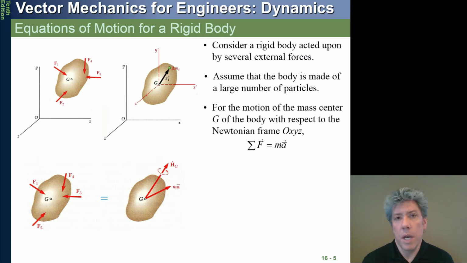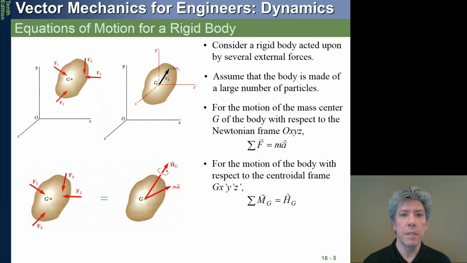So this is not a different equation. All we're really doing is applying an equation we learned before that applied to particles. We're applying it to a body of size. But if we consider what happens to this body and how it accelerates, understand we're talking about the acceleration of the center of mass of the body.